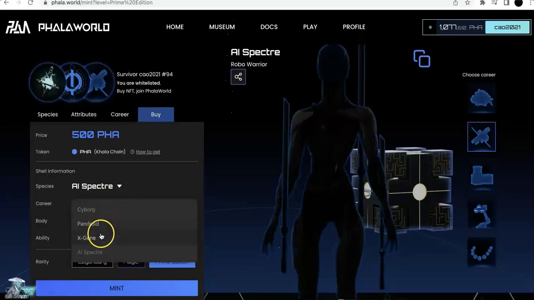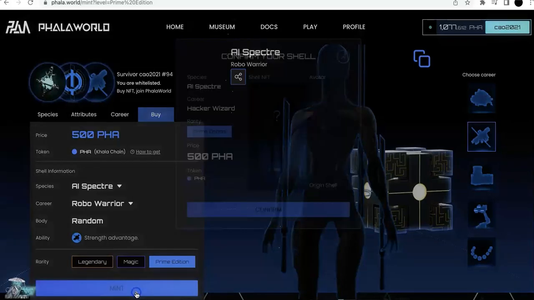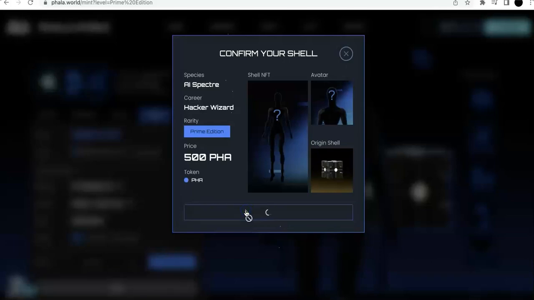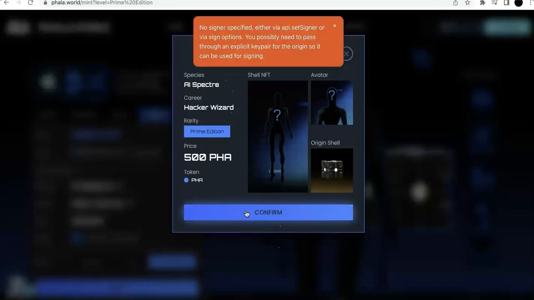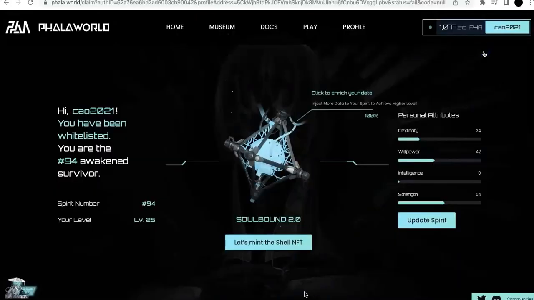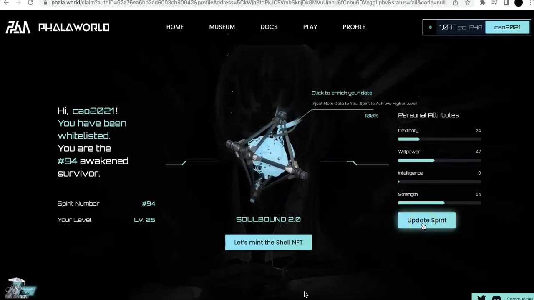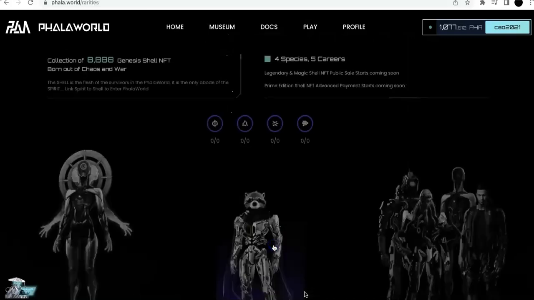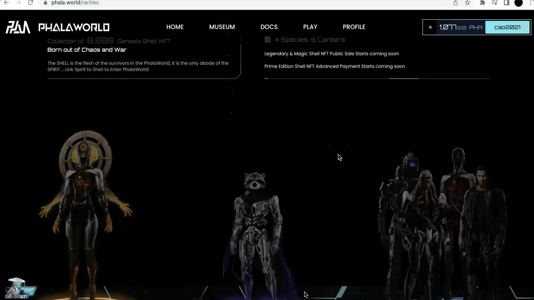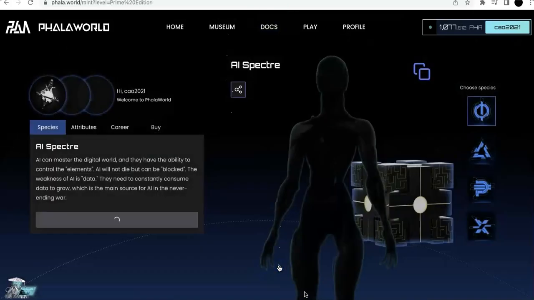For the species you can choose, I think the X gene and the AI are my two favorites. Then for the career, you can choose the one that matches your current spirit NFT status. When you mint, sometimes you get this error, and it's because you didn't log in correctly. Alright, so I log in again. Now you can see the description, and you can update your spirit, and then you can mint the shell NFT. So now it should work. Let's go to the prime again and try to mint it again.